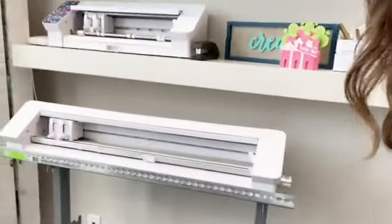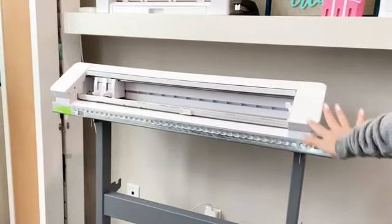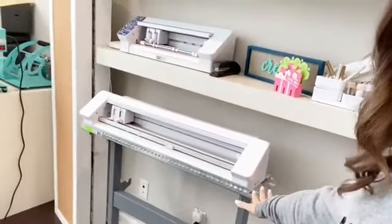This is my Cameo 4, okay? And then this. Now, this is perhaps the most asked about item in my entire craft room, not the Silhouette Pro, the stand. Here's the thing, guys. I jerry-rigged this stand because I needed a spot to put the Pro, and there was no room anywhere on any of these shelves or any of these tables or anywhere. And so I basically took a stand from another 24-inch cutter, and I jerry-rigged it so that at least I had somewhere to sit it when I wasn't using it. When I cut with it, I put it on my table.